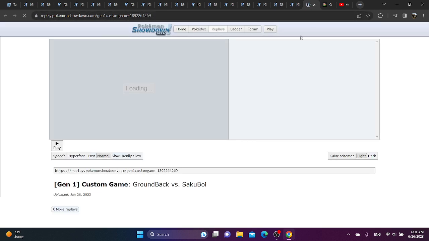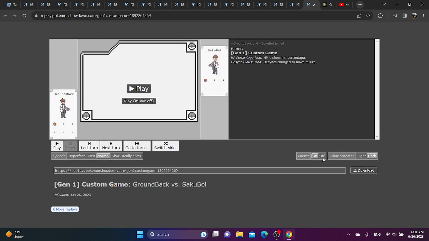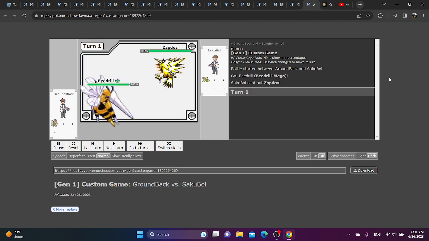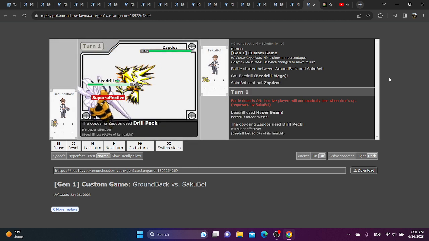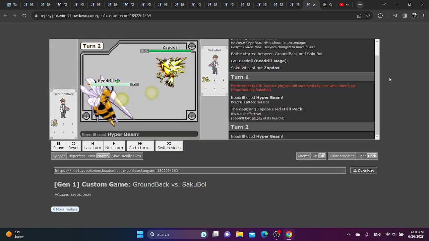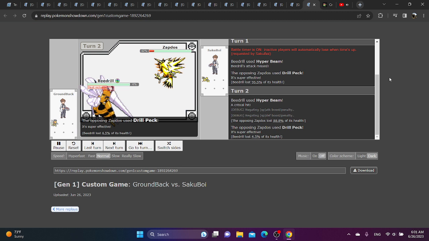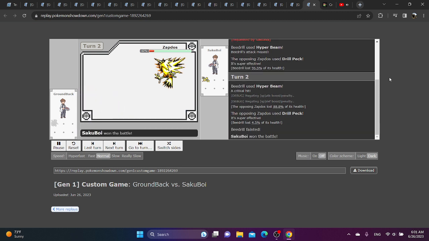But last but not least, we have Zapdos. I was gonna see how much Thunderbolt did, but then looking at the movepool, I'm like, oh yeah, that's right, this thing gets Drill Peck. But Beedrill survives Drill Peck. And, yeah, that surprised me.